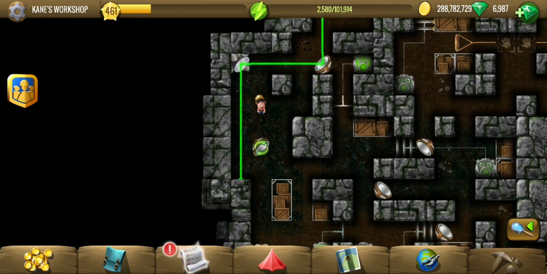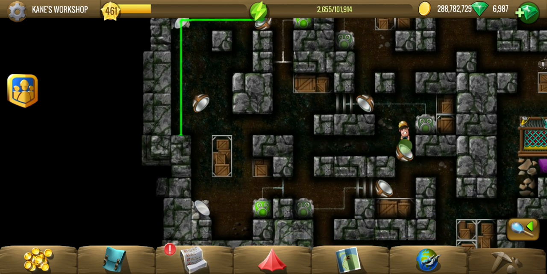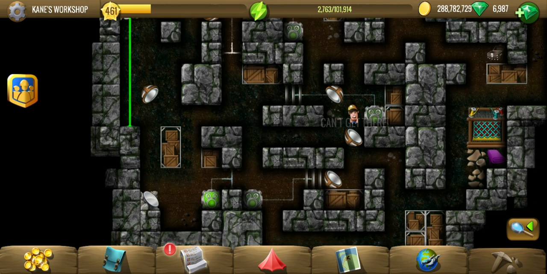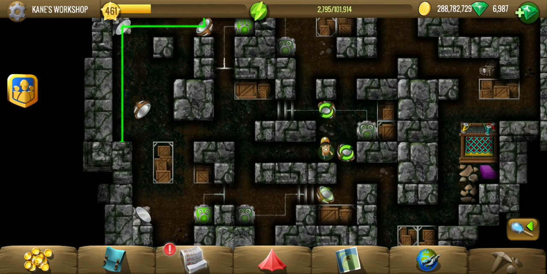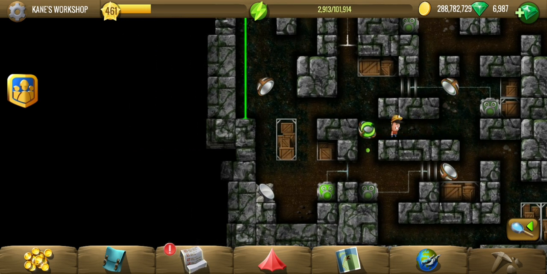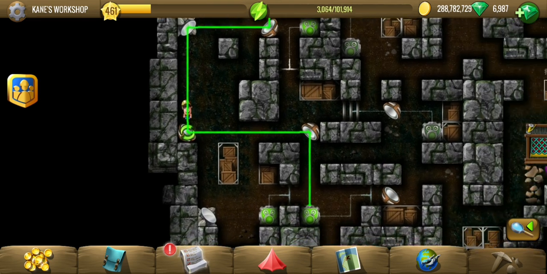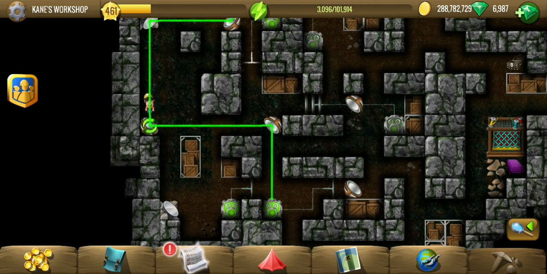But I will need this one, which I can actually take, but this one instead. No, I will not be able to get that out. So what else can we do? Oh wait, we have a path from down there, so we can actually do that. Okay, another has opened up.